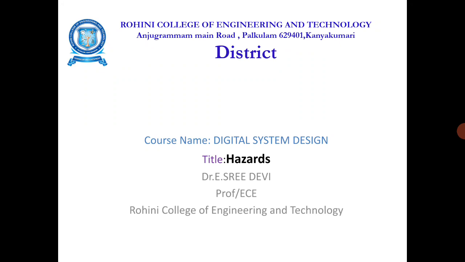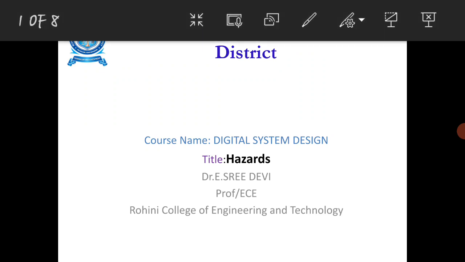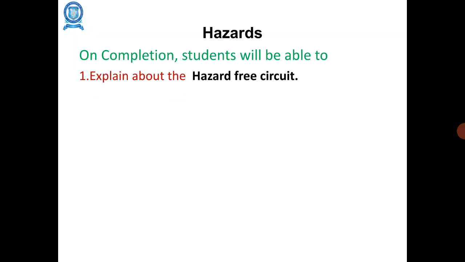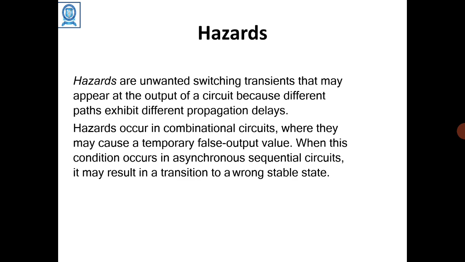In this video lecture, we are going to learn about hazards and how to design a hazard-free circuit. Initially, we have to know what a hazard is. On completion of this course, the learners will be able to understand what a hazard-free circuit is and how to design the hazard-free circuit. First, hazards are unwanted circuit transitions.